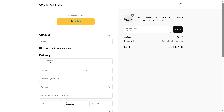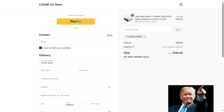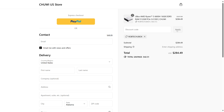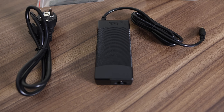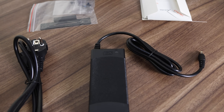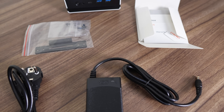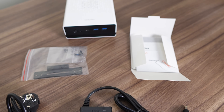Shipping is free to my address, but you'll have to enter yours into the checkout to find out if there's an additional shipping fee. Those in the US can click the specific US link in the video description to have the item shipped from the US warehouse, so there won't be any import tax. For the price, you get 512GB of storage and 16GB of RAM. The 19V, 90W power supply is a bit bigger than I'd like, but hard to complain about at this price. Also included is a VESA mount along with a manual.